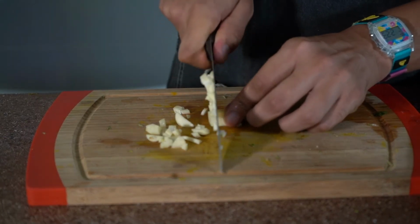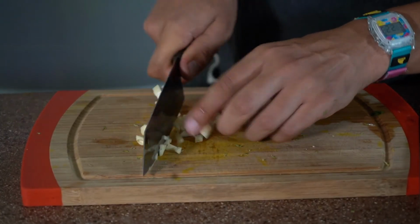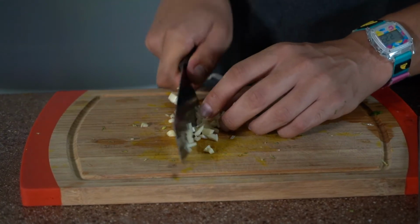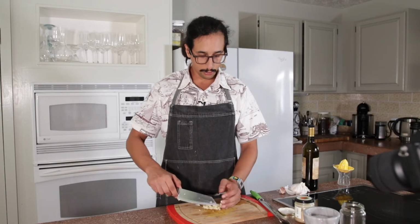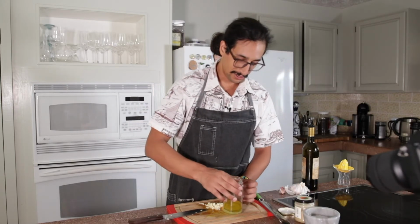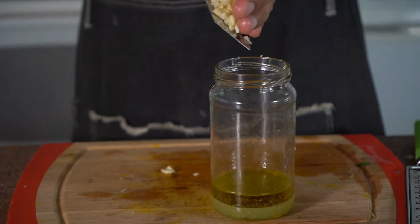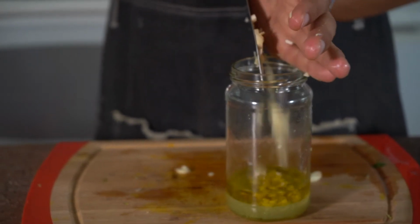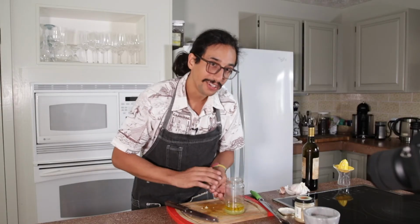And garlic is an ingredient that you'll see in so many different dishes. So learning how to work with garlic is a huge skill. Now I like my garlic pretty rough cut because I kind of like my salad dressing like that. If you like your garlic a little bit thinner, you can definitely make this whole thing smaller, but I'm going to leave it just like that and add that to my salad dressing. And as I add this to here, if you really wanted thin garlic, you can use that same grater we used before for our lemon zest and actually do that same thing with your garlic. Oh yeah, now we're starting to build a little salad dressing.